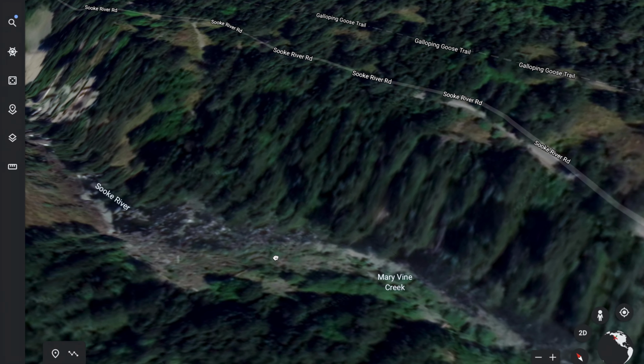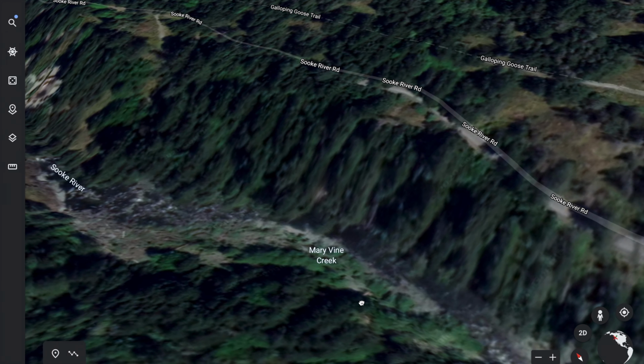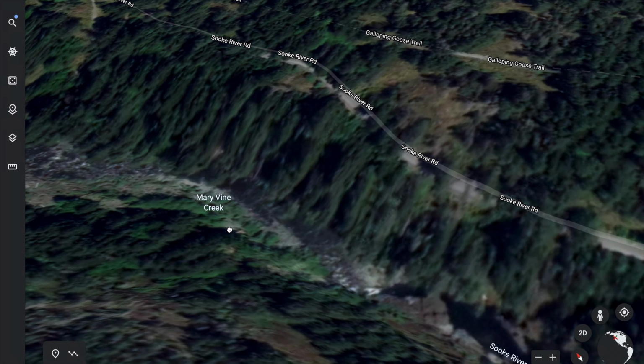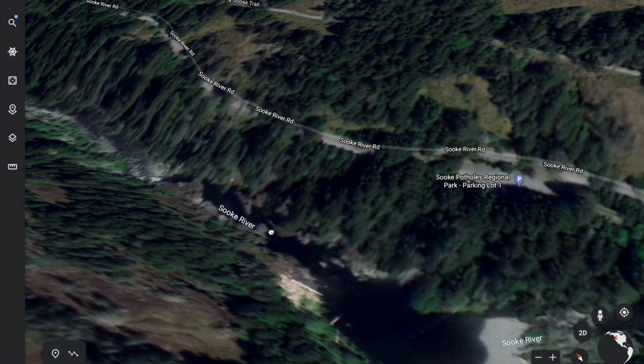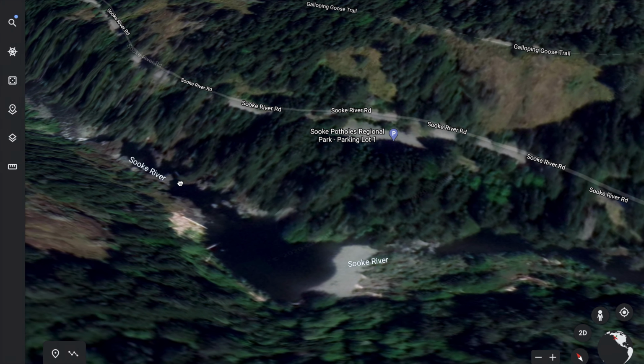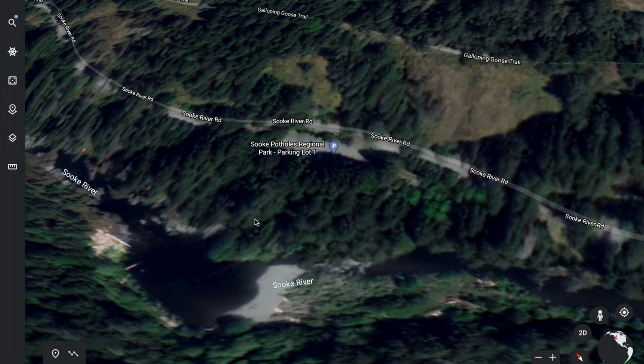And as we continue, we see there are lots of trees along it as well. This is going to create a more gradual input into the system, as it's not all directly going into the river.